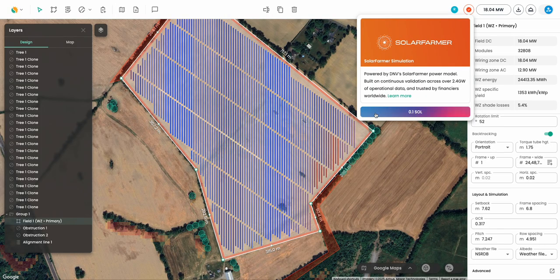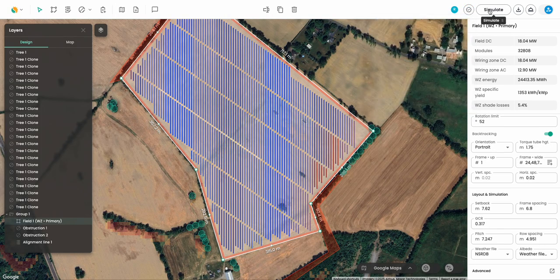Now, why is that important? It's important because SAM, even though it's mathematically accurate, even though it's technically accurate, the banks do not trust it. So the banks trust SolarFarmer, and as this grows in adoption, they're only going to trust it more, just like how they didn't know to trust PVSyst when it first came out, but now it's a mainstream design platform. Banks are starting to trust SolarFarmer. It's been around for the better part of 6 years and been in high use in the past 2 years. That is why we integrate it, so that third pillar, that energy model engine, is as ironclad as it gets.